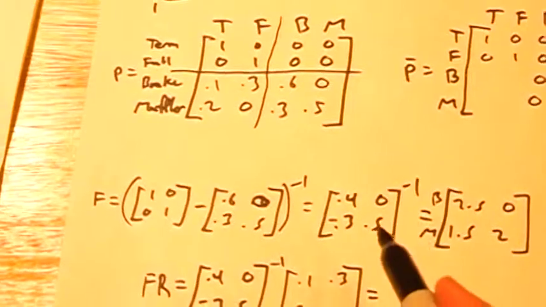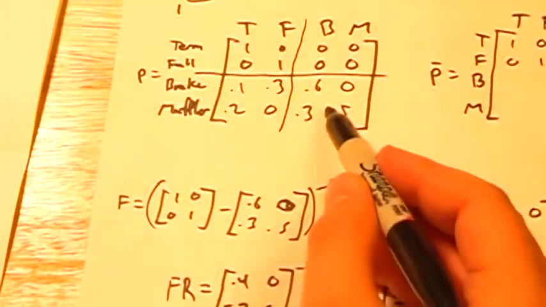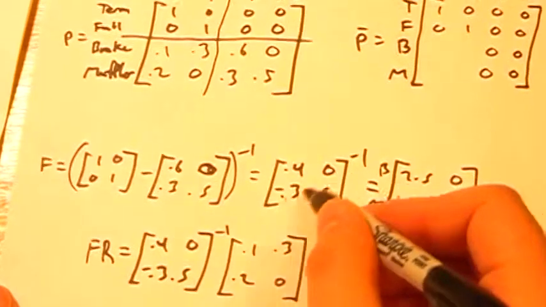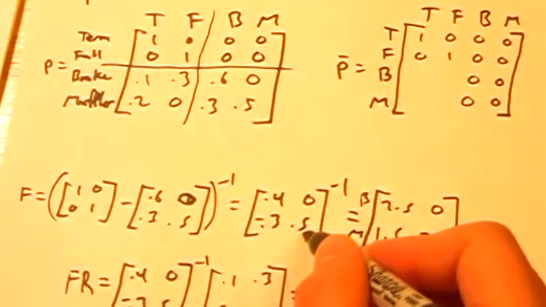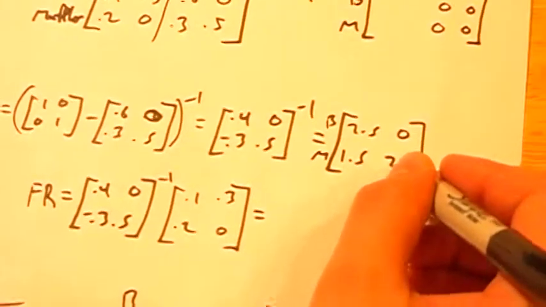I can go ahead and put this into a limiting matrix. So what I'm going to do is take F and do an identity minus our Q, which we already have our Q here. Our identity has to be the same size as our Q, so it's a 2 by 2. And then we get a 0.4, a 0, a negative 0.3, and a 0.5, and we want the inverse of that. Now you can go ahead and figure that up if you want. This is it. And then multiply that by our R, which is given right here.